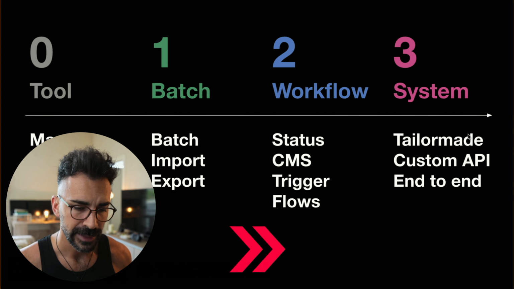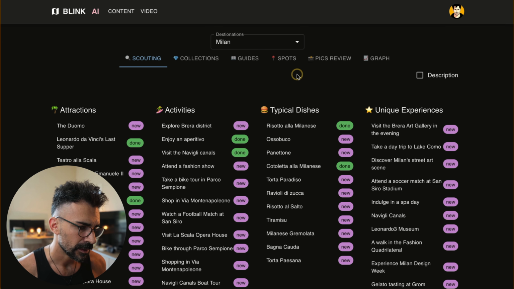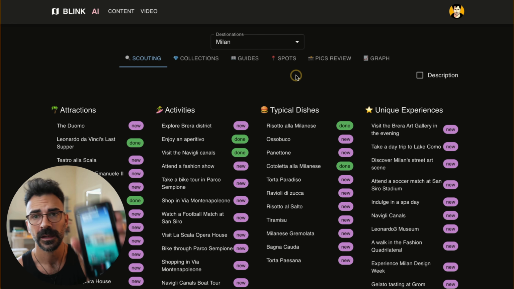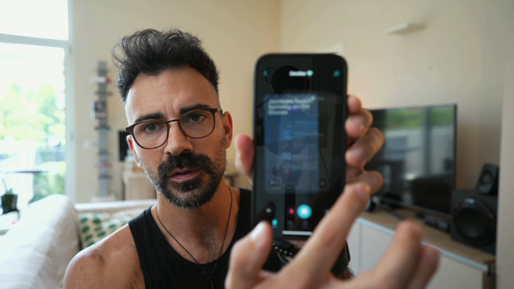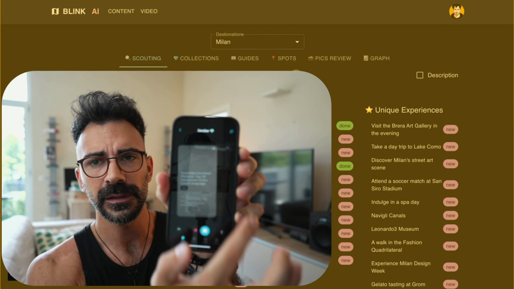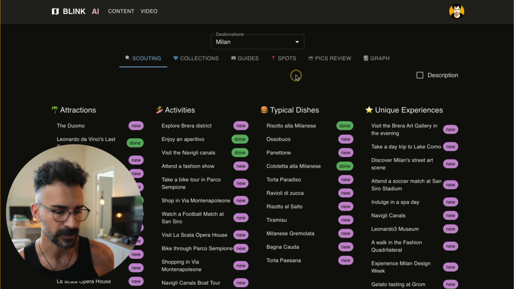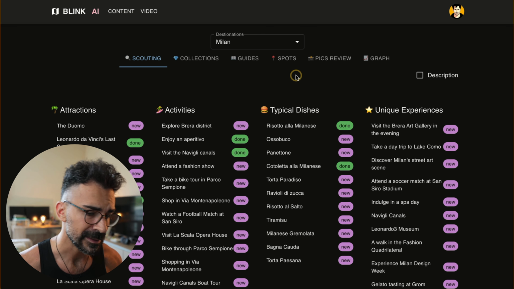Just to show you an example about what I'm talking about. This is the entire AI automation system that I personally built to automate the content creation of Blink Travel, which is a travel app where you can basically swipe through content by just using it like something like Tinder. So just to show you what it is, it's this kind of UI where you can just swipe through content, okay? So I did automate all this content creation process in AI. So what is this system?